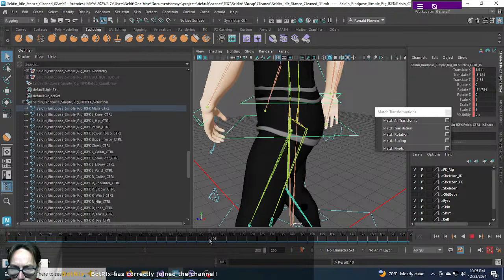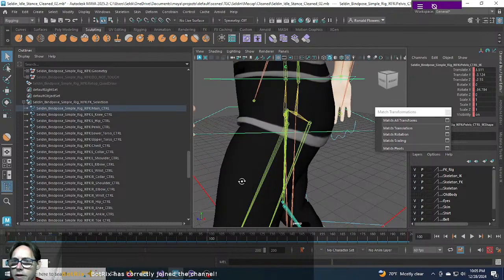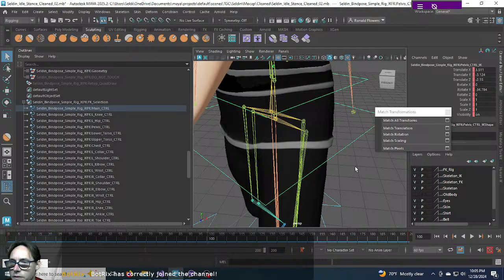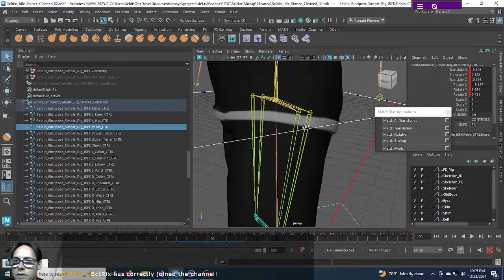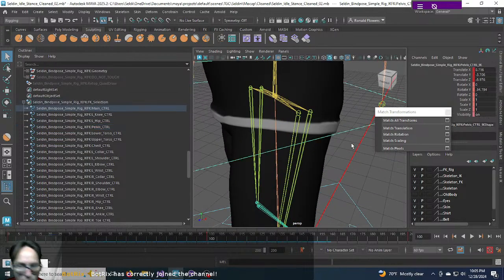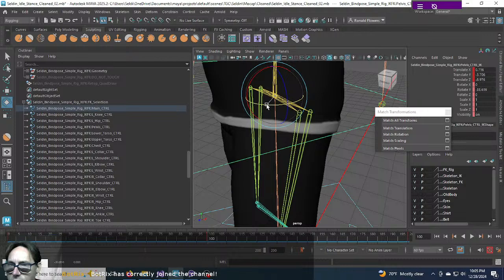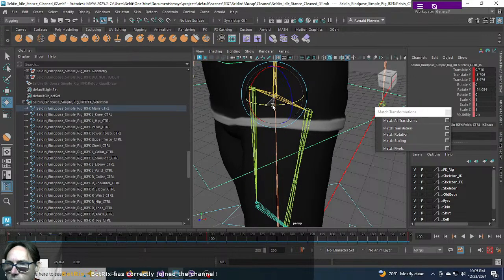And then here, on 100, I need to match the pelvis again, so this one to, where are you at on pelvis? We'll match the transform. We've established that I can't match rotations because I'm a bad rig builder.